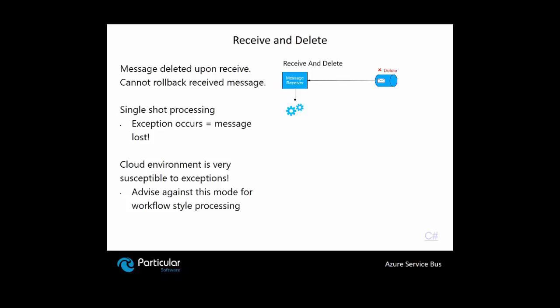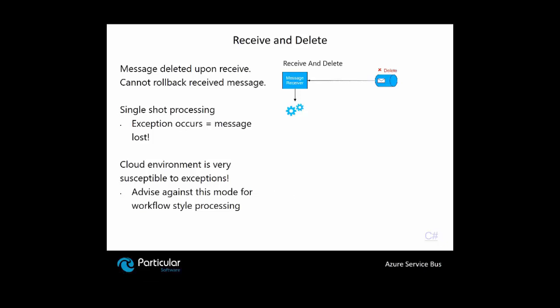There is no option to try again. We actually advise against this mode for the majority of applications, because the majority of applications are more workflow style and they require higher reliability typically. And because the cloud is an environment where transient exceptions are very common in all services, you will get exceptions. There's no way you can prevent them. So for typical applications, we advise against receive and delete.